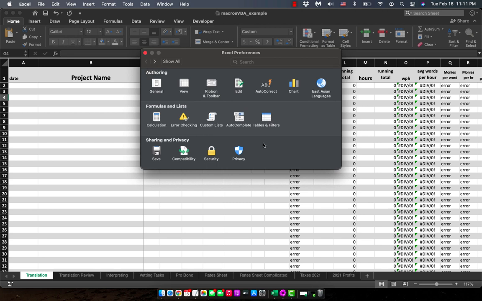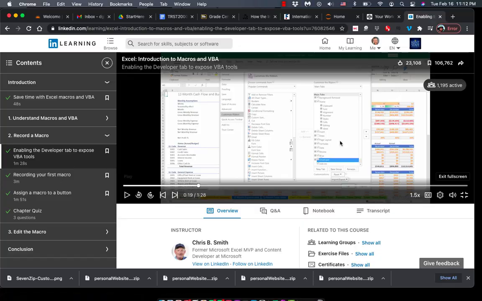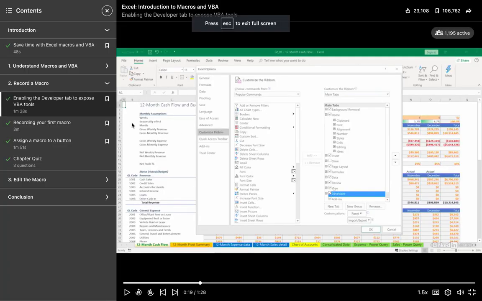And then on Windows, you'll go to something that's called, actually I forgot what it's called. Okay, this is kind of what it will look like. I went to the LinkedIn Learning course to see what it looked like on Windows really quick, but yeah, for Excel options, when you go to File Options, you'll have Customize Ribbon. You check Developer.